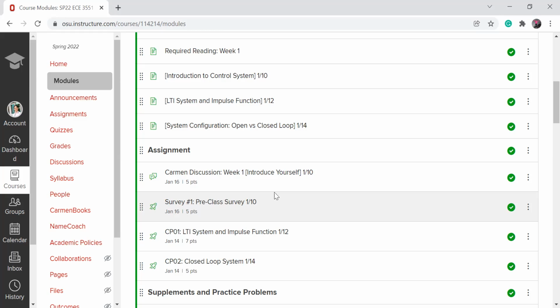So the other type of class participation that you will see would be during the class, you work on a problem like today, and you'll submit it on Carmen. I only accept PDF. So if you take a picture and submit a picture, I won't accept it. The reason is when we are grading it, the aspect ratio changes so much. So sometimes it's just really huge. We have to download, so we can just grade quickly. If you have iPad, you can just save that page and submit. If you don't, you're writing on a piece of paper, take a picture with your phone, install CamScan or anything that convert to PDF and submit that.